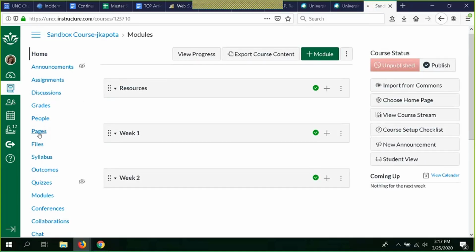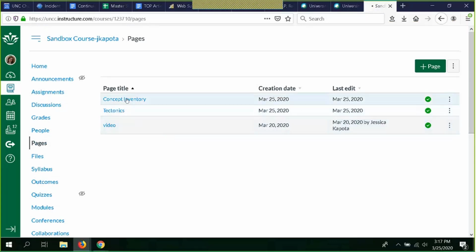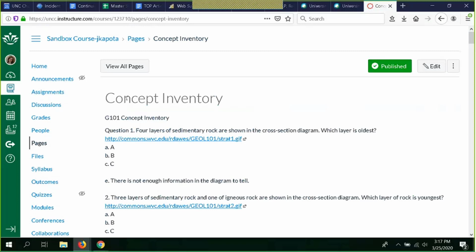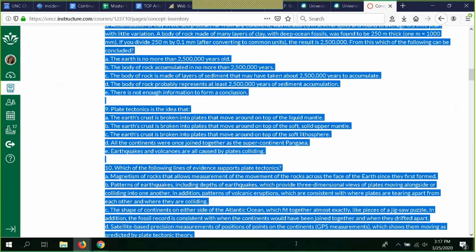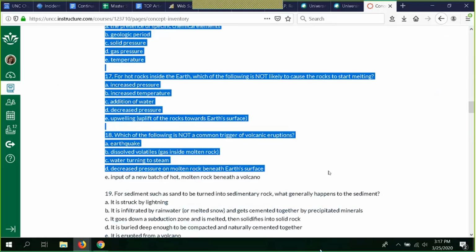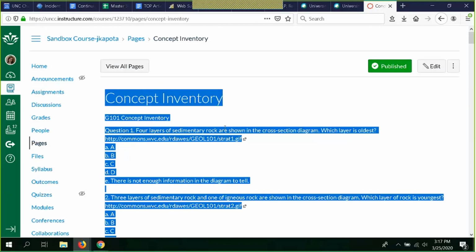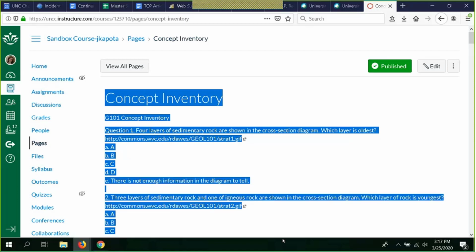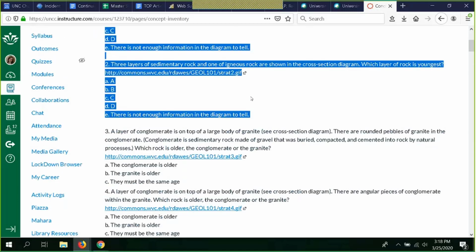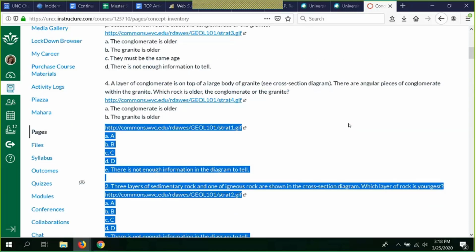The one thing I do want to mention is that when you're in Pages, if you want to copy page material, open the page itself. And if I were to simply highlight the page materials within the page and copy and paste it to another page in another course, that actually does come over very cleanly. So if you don't want to go through the whole settings because you just need some of this material, like these first 2 questions, and I want to copy them to another page, that is something that actually copies over cleanly. But that is about the only item in Canvas that I would use copy paste.